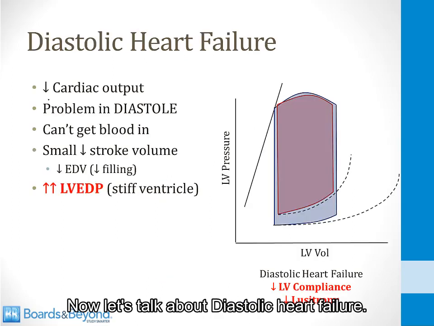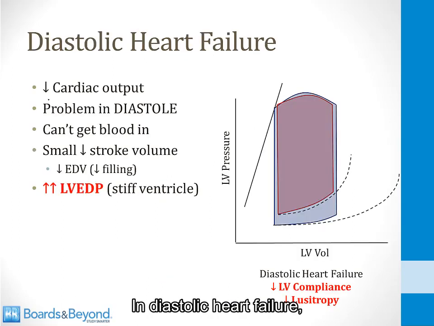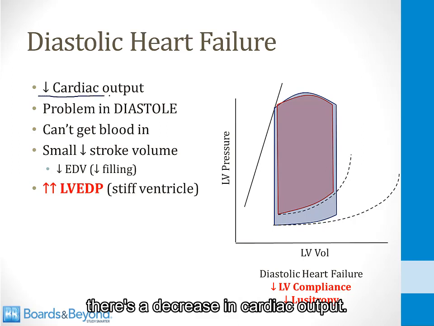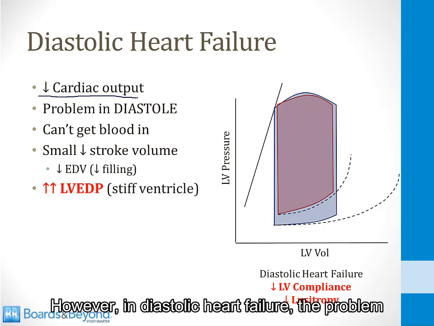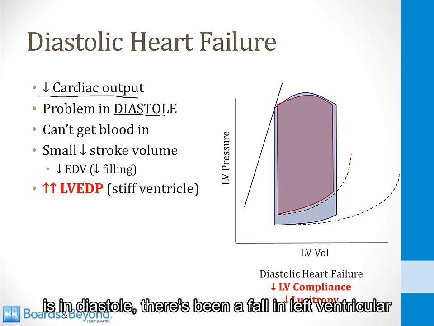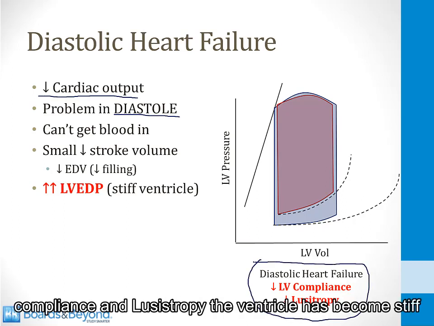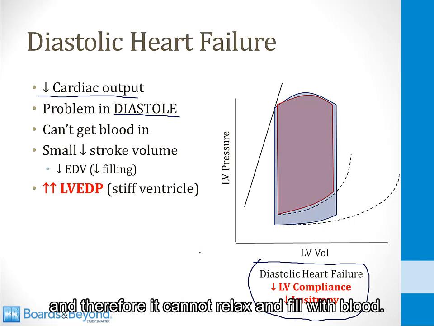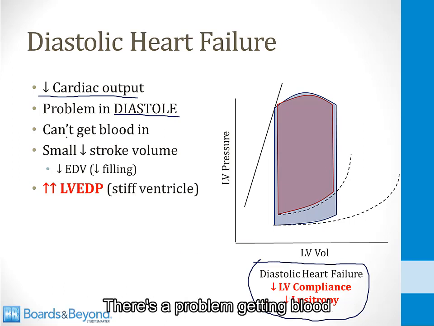Now let's talk about diastolic heart failure. In diastolic heart failure, just like in systolic heart failure, there's a decrease in cardiac output. However, in diastolic heart failure, the problem is in diastole. There's been a fall in left ventricular compliance and lusitropy. The ventricle has become stiff, and therefore it cannot relax and fill with blood. There's a problem getting blood into the left ventricular chamber.